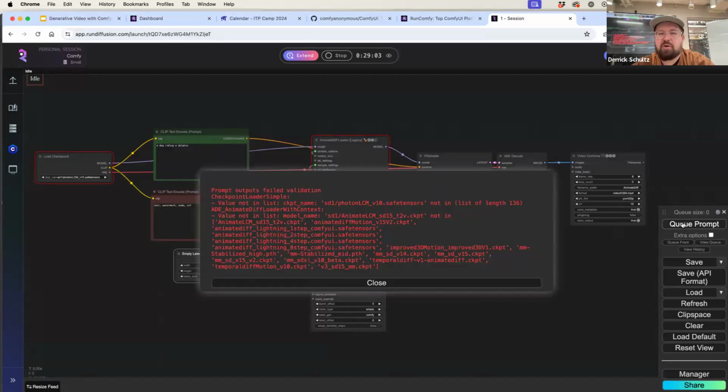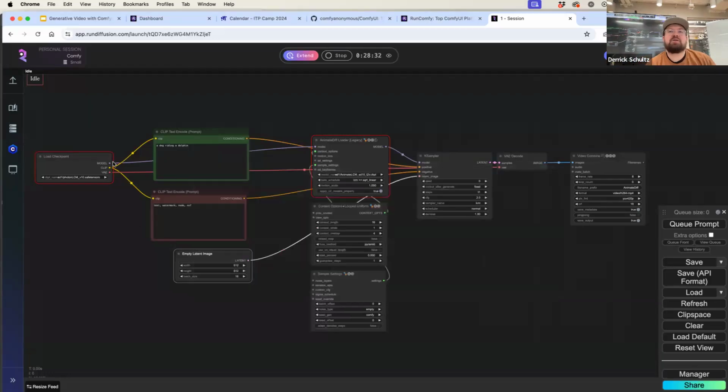Yep. So runcomfy comes pre-installed with all the models and all the files we need. This run diffusion system does not. So in order to do this, I would need to go install all the models. I would need to go install the right nodes, and it's a mess. This is why I prefer runcomfy if it wouldn't crash on me like it just did with our class, because it comes pre-installed with everything you're going to need to use it very quickly. So that's the downside, but you can see you can just load in your workflow and it loads in all these pieces. But as I mentioned, just because it loads in the workflow doesn't mean it loads in the actual model files, right? Or anything else. So you still have to go install those.